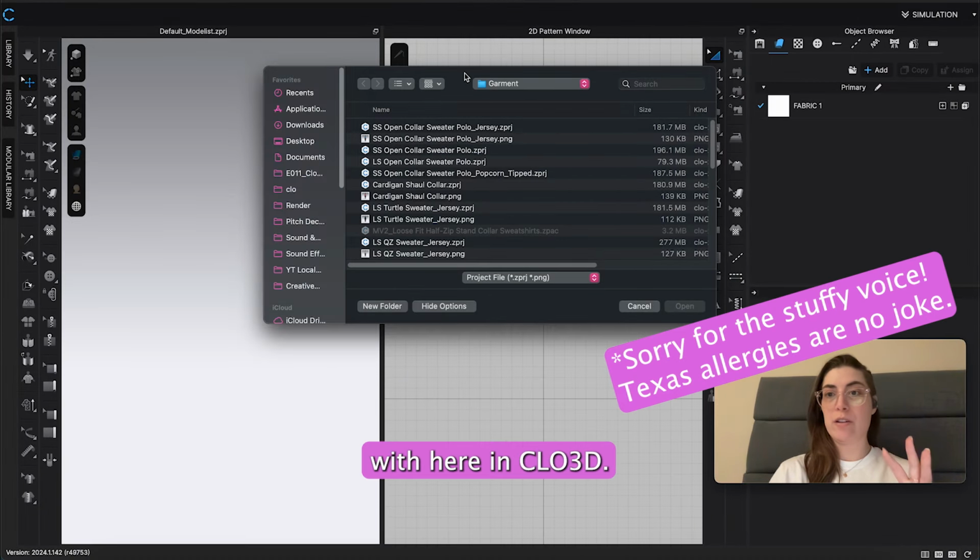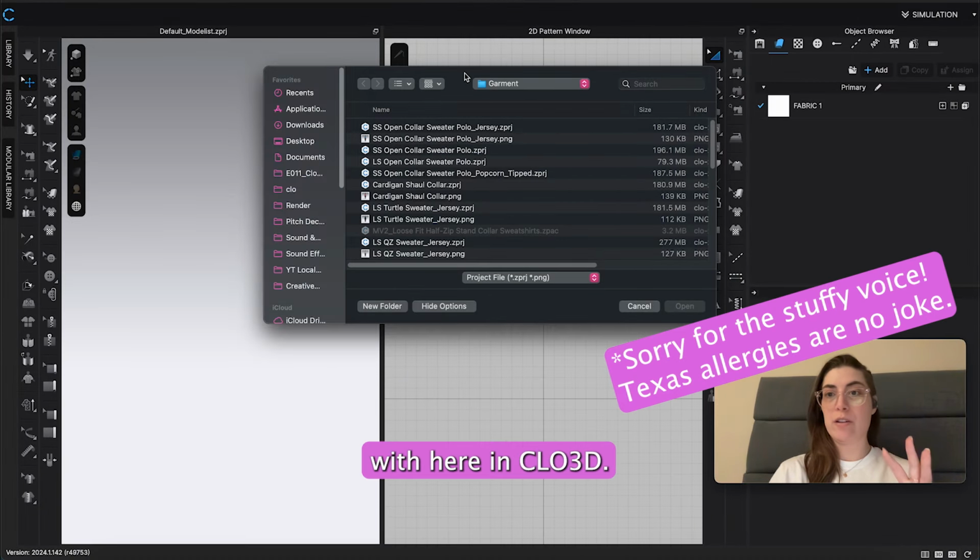And then I like to label things by the busk height at center front. So the busk is going to be this center front seam. It's usually reinforced with boning or an actual metal busk that has those little knobs in it that are that classic closure. I make a lot with zippers, and zippers are really easy to generate in CLO3D, so that's why this one has a zipper.